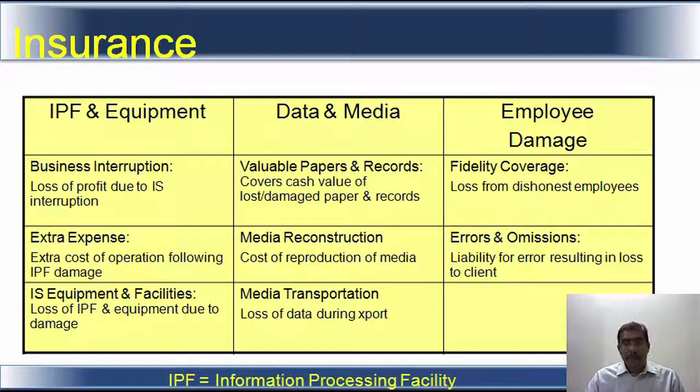Fidelity coverage, that is caused by employee damage, that is loss from dishonest employees. Errors or omissions, liability for error resulting in loss to a client. So there have been several incidents of errors and omissions. A few years back, HSBC had an incident. There have been similar incidents being reported in the newspapers of late.